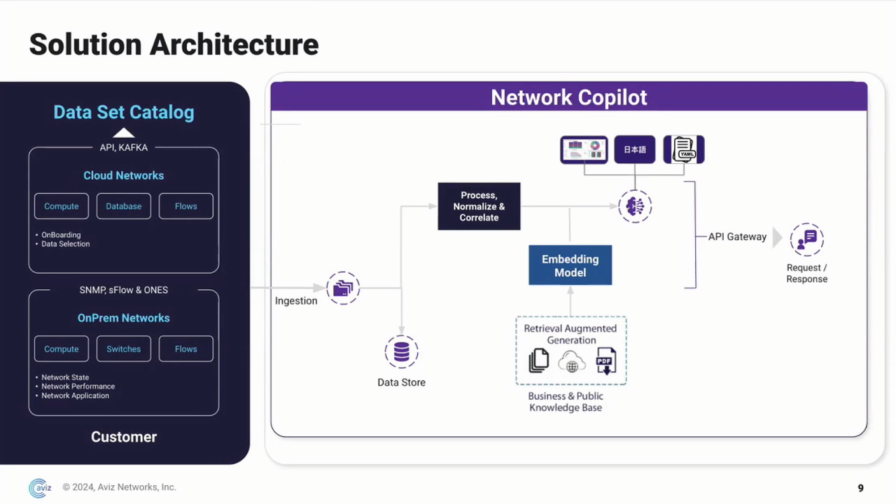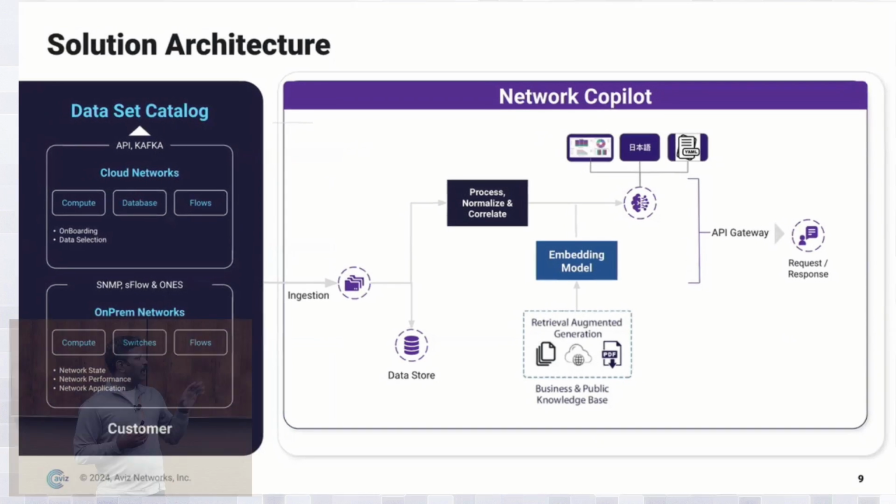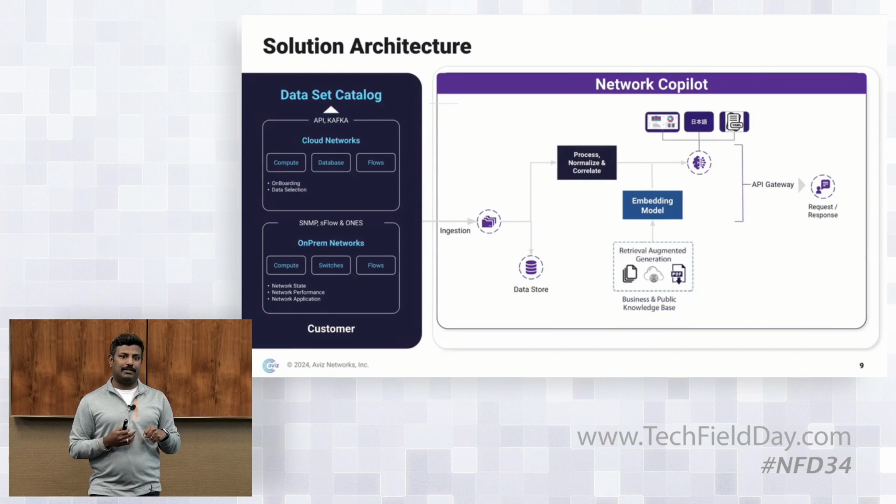And then finally, we have the LLMs, the model. We are right now using Mistral Instruct 7B. That's the model we have had for the last 2 months, and it's getting good results. Gemma came out, but we haven't gone there because first we want to make sure that the system is good and all these agents, everything works fine. And we started building the agents on top of the models.